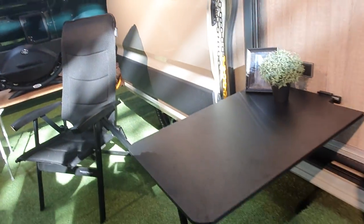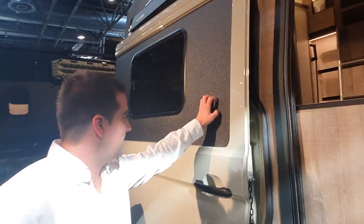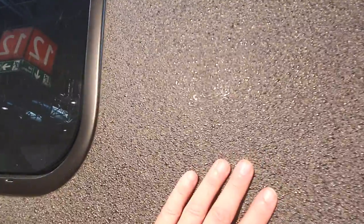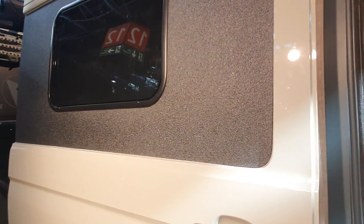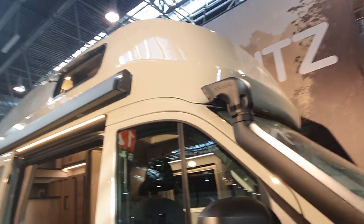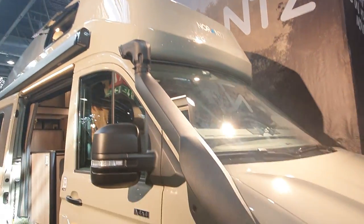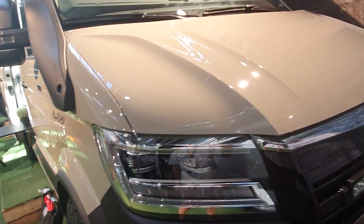Outside, we've got the same table that you can put inside or outside. We have raptor paint on the bodywork — it's very original and you see a number of people doing this now for an off-road setup. Here we have the snorkel, and you can see the lights on the exterior. We also have big rings, good tires, more raptor coating, and LED long-range lights.